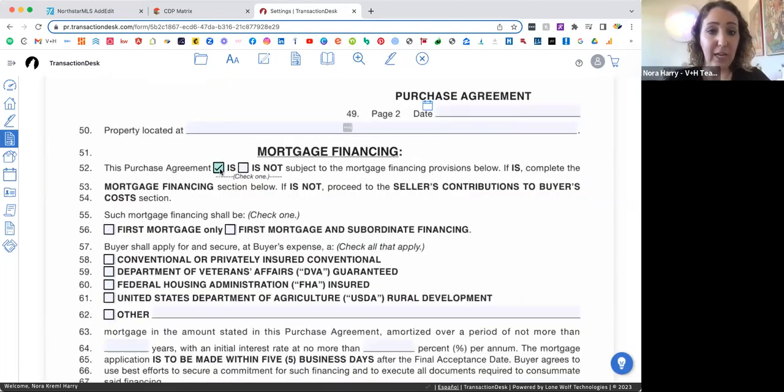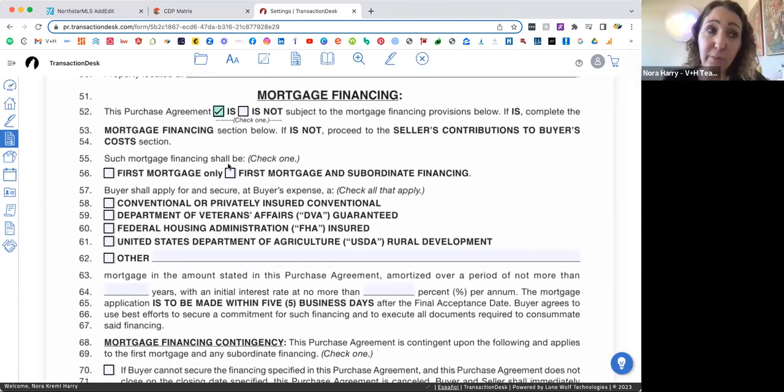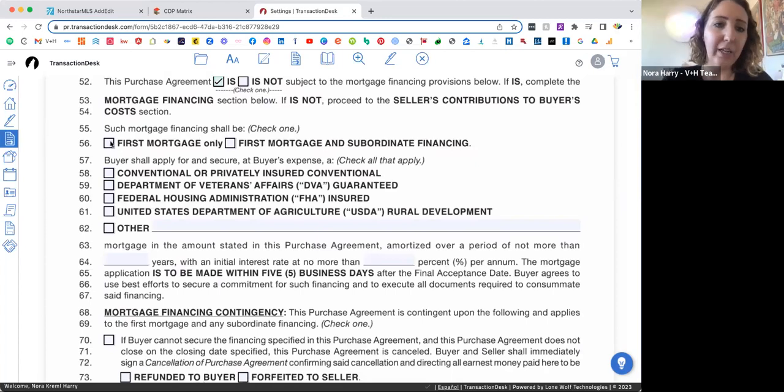I know that most of the time it will be subject to financing. So if it's not, you can always change these when you're in the transaction itself. So you always review to make sure you don't need to change one of your standard selections. However, if you know that 98% of the time you're working with buyers that have a mortgage, it's probably safe to say you could go ahead and check these. And when you have a cash buyer, then you just change it and unselect it.